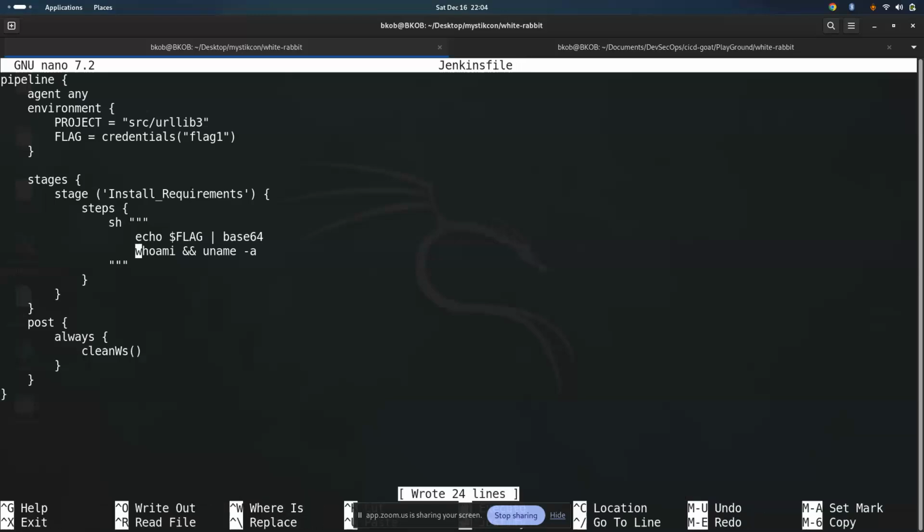So what I'm doing here is, for Jenkins, just by using base64, it would populate your credentials. Here it is just a flag, but in the real world you can put your username, IP address, and everything. Secondly, I'm asking which user I'm logged in as and what my details are. Let me break it into elements. Let me put it this way, so I don't overcomplicate. I'm encoding the flag into base64, and secondly, I'm taking certain information about the server.